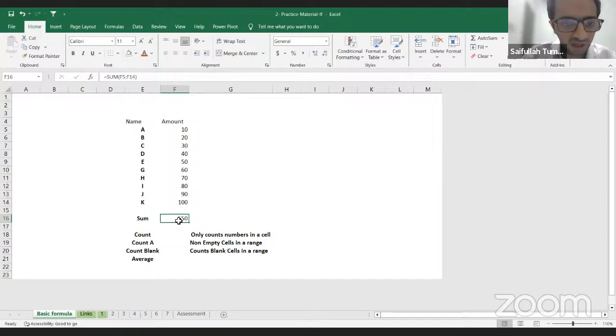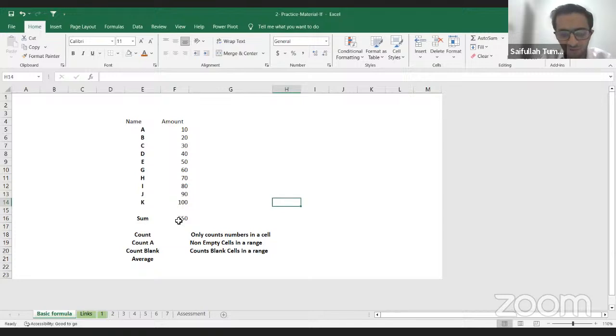The sum formula is, I guess, clear. It's easy, not a technical thing. Now, we will be using a count formula. What is the count formula? It is used to count how many cells are filled. For example, I write anything in any cells, and there is massive data of around 40,000 or 50,000 line items. We want to calculate how many cells contain numbers only.